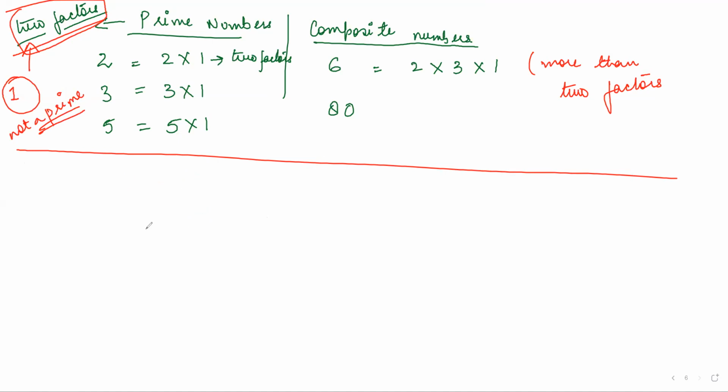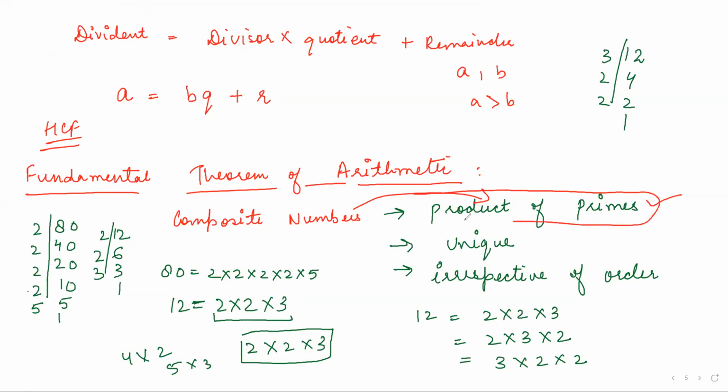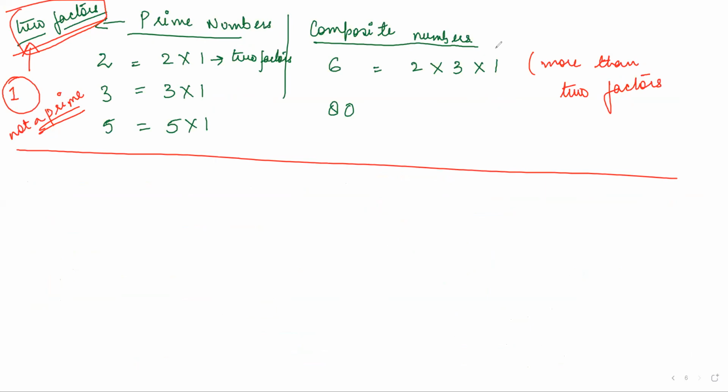Yes, ma'am. So Abdullah, have you understood the fundamental theorem of arithmetic? Yes, ma'am. Okay. Now see the type of questions that will be asked. First of all, on this topic, any composite number can be broken down into a product of primes. So you can have questions of this type: find the prime factors of, a direct question.